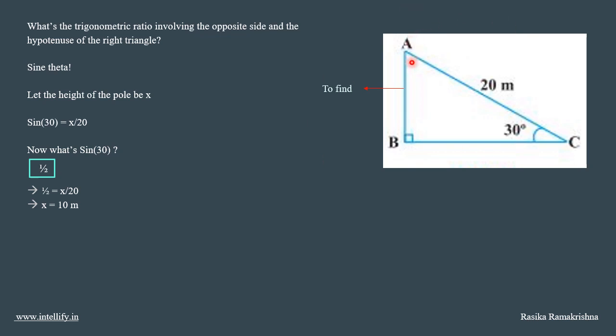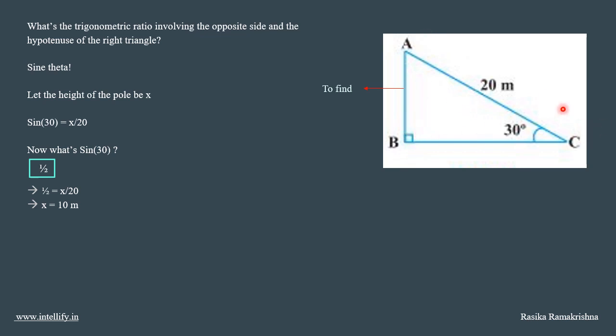So you have a vertical pole and you have a rope which is tied to one end of the pole, and the other end of the rope is tied to the ground. So here we have constructed a triangle ABC such that AB is going to be the pole itself, and AC, which is the hypotenuse of the right angle triangle, is going to be the rope. Why is that the case? Because one end of the rope is now going to be tied to the top of the pole and the other end is going to be tied to the ground. And BC is going to be the ground, which is lying between the pole and the rope.